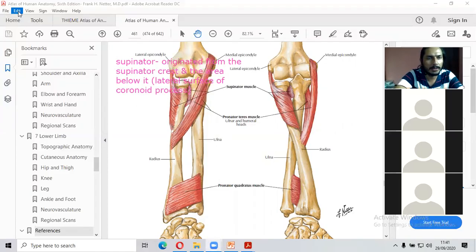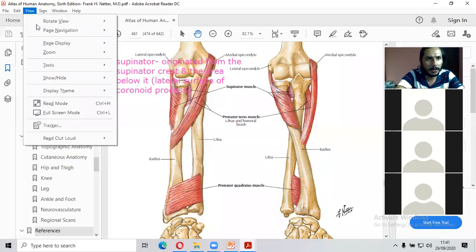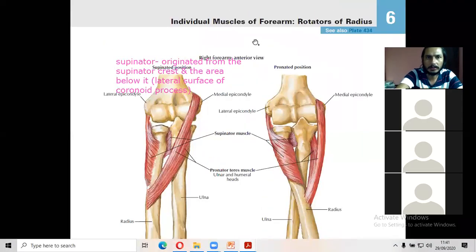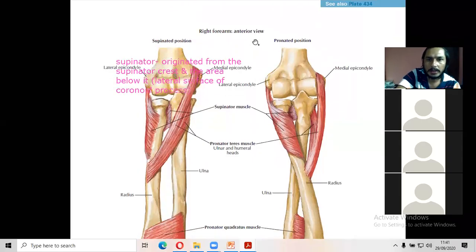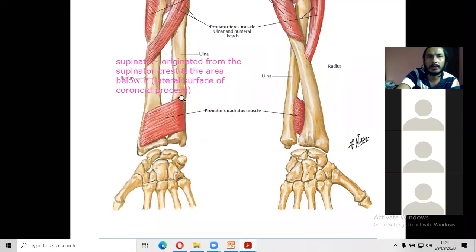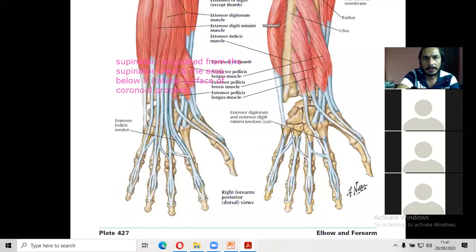So this is the one muscle. Now next is the triceps. We'll go for the triceps also. Let me make it large first. Okay. Now next we'll go for the next muscle. So even see this pronator quadratus. Pronator quadratus also takes origin from the ulna only. Okay. First we'll complete the muscles in the upper end, then we'll go for the lower part. Okay. From above downward we'll go. Now let's see the other muscles first.